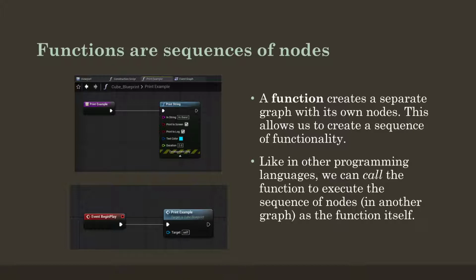So we define a function, we create a sequence of nodes using the execution pin between them. Do this, do this, do this, do this, potentially creating output, but it doesn't have to. And then somewhere else, usually another graph, usually within the event graph, based on some type of event happening, we then call that function and then perform that sequence of functionality in the order that we've defined it within that function. Let's look at all of this within Unreal.